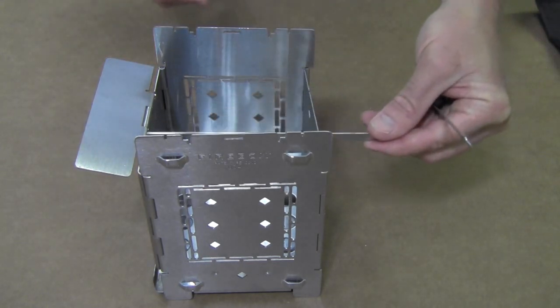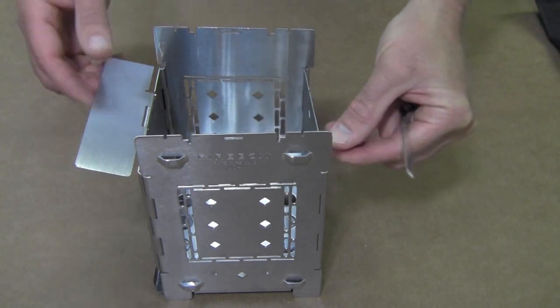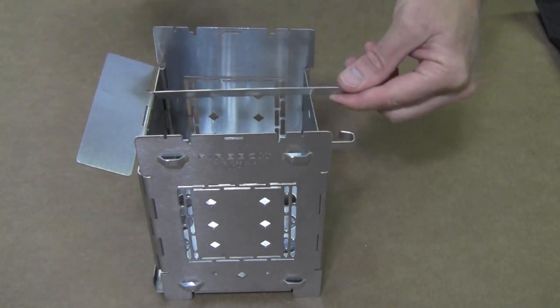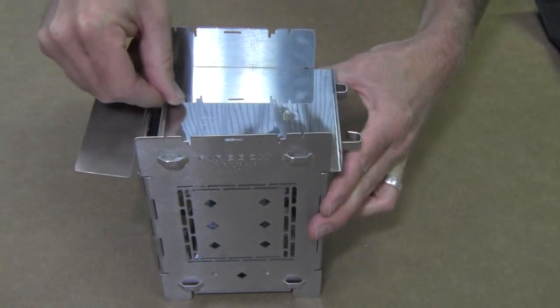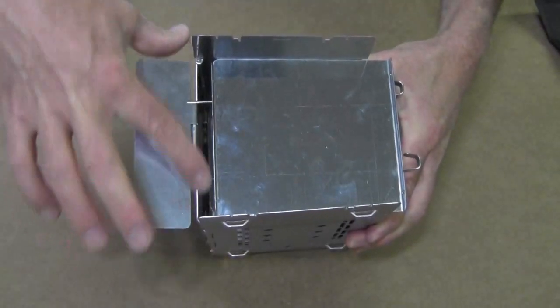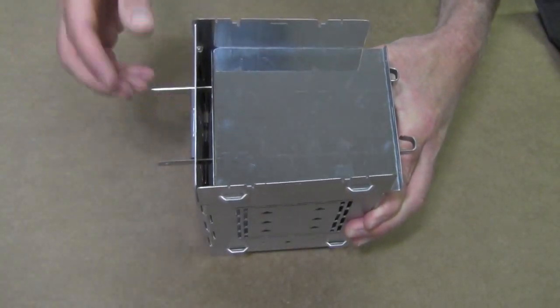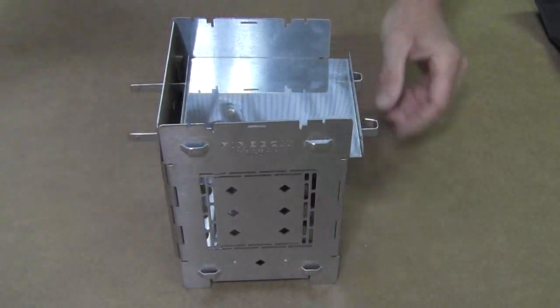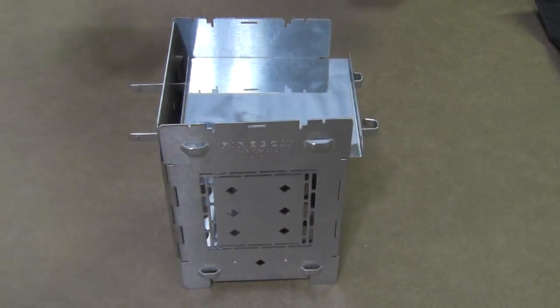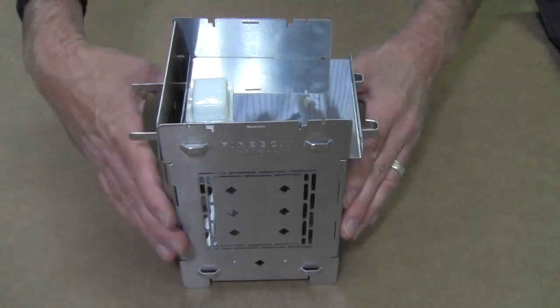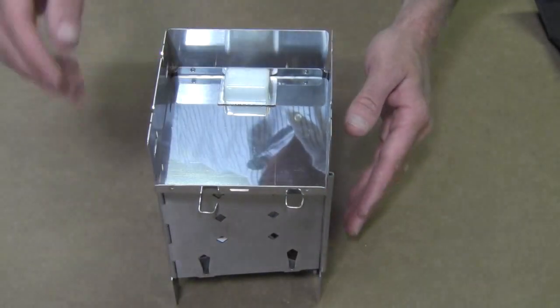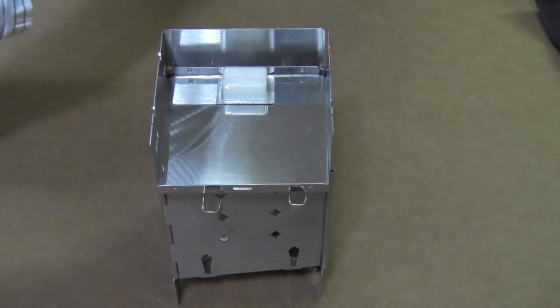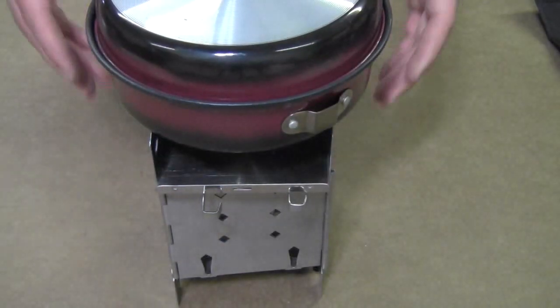Now these fire sticks can also be put in this upper position. You can slide your ash pan up in this position, create this little air gap here and then close the wind damper, and then this becomes a really great hexi block stove or esbit tablet stove and your pot or pan just sits right on top.